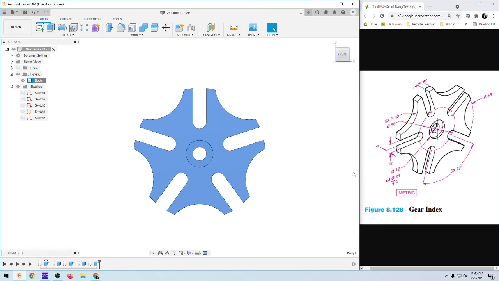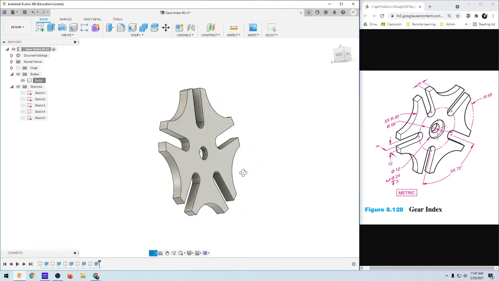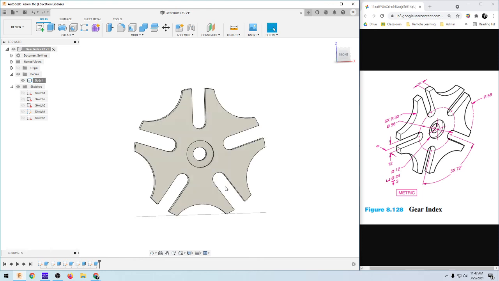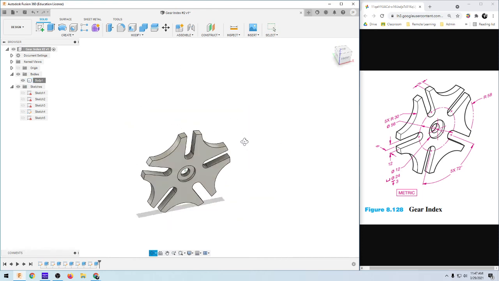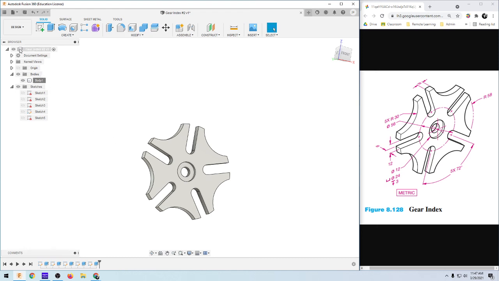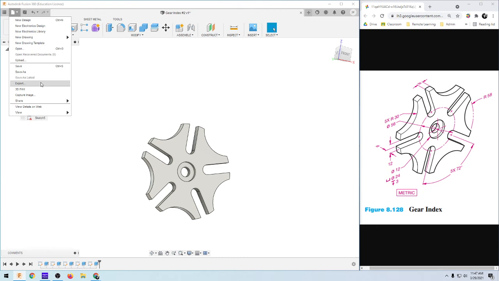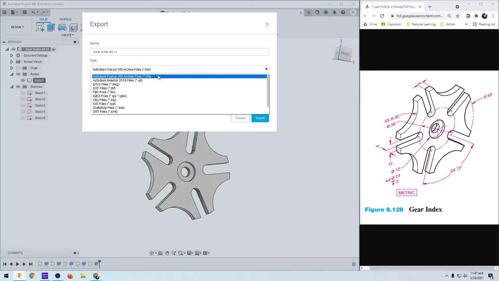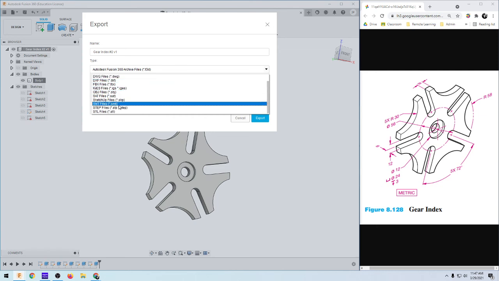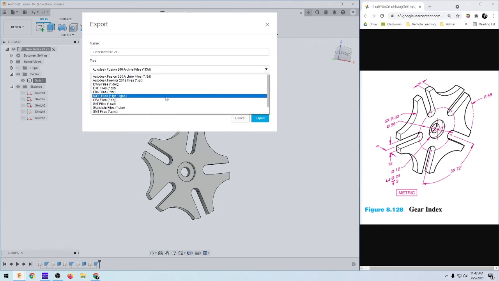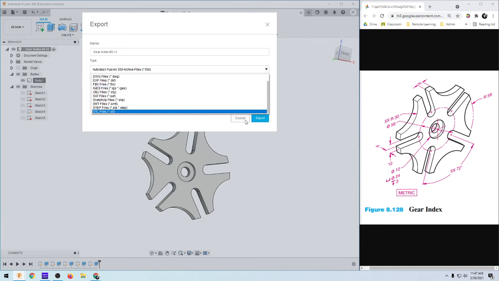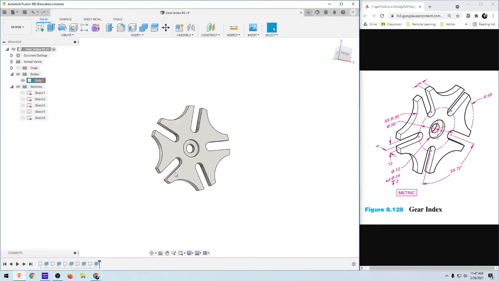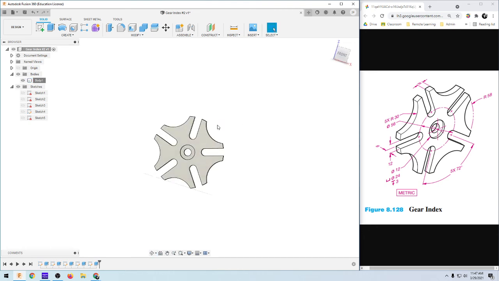So yeah, so that's the basics of Autodesk Fusion and your first created part. So from here, you can also export. So you can export into different formats, right? If you were trying to print this, you could do it in STL. If you wanted it as an image, you could export it as an image. So there's a lot of different things you can do with it, just like any other 3D modeling program. So good work. And I hope you had fun going through the beginnings of Autodesk Fusion.